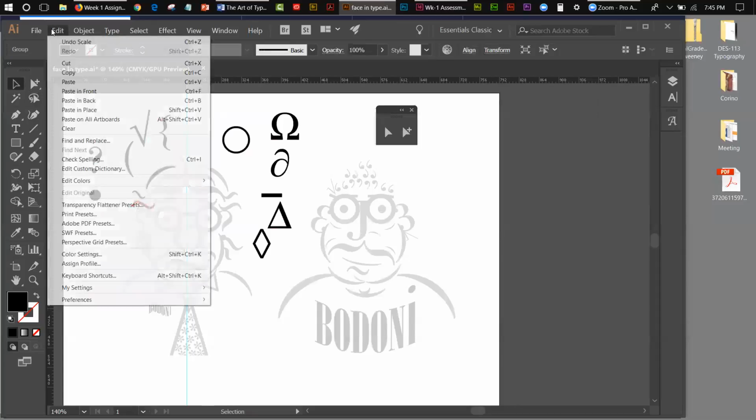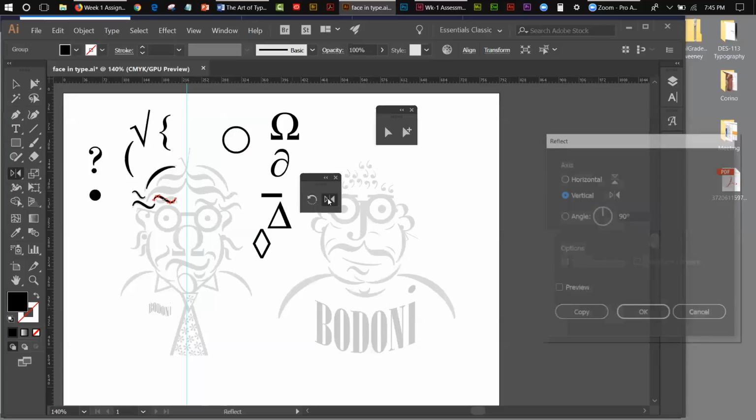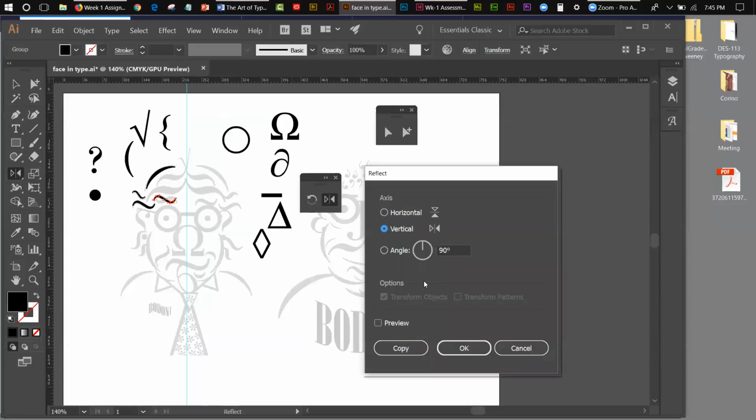I'm going to click on this again, go Edit, Copy, Edit, Paste in Place, and then I'm just going to move this thing over here, bring it up, and rotate it. I think what I did was this. There's a rotate tool and a reflect tool, and if I click on the tear-out, I can bring both the rotate tool and the reflect tool out. If I double click on the reflect tool, I get the reflect dialog box, and I can reflect things horizontally or vertically, and I get to preview it. I reflected it vertically, and you could see that's exactly what I wanted it to do.